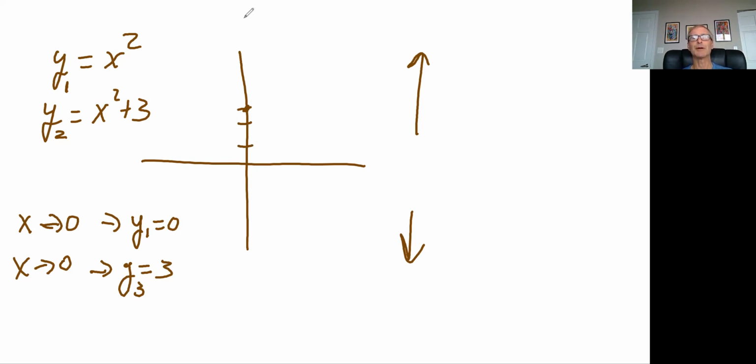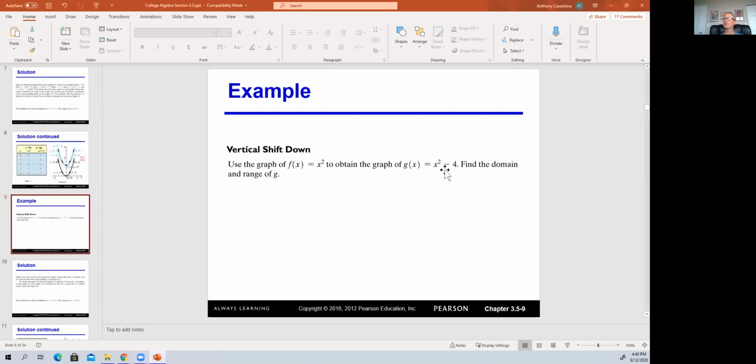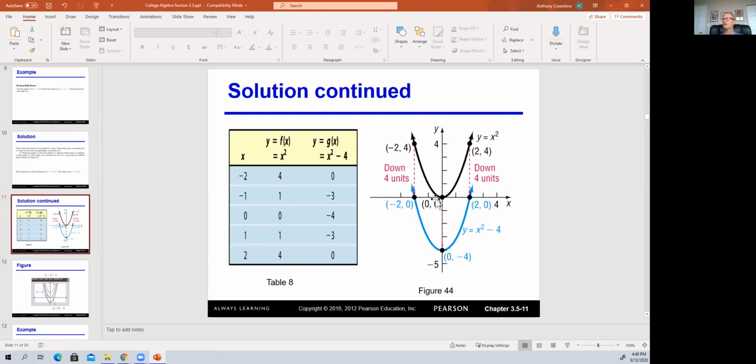What's really nice about, I think the book does a good job with this. So read this section if you're struggling with this a little bit. But it's nice to make this little matrix too. You see this table 7 here? And so it gives you the ability to see what happens to the y values when the x's move around. And so that's the vertical shift. If you went down, for example, in this case, if we subtract 4, basically instead, now we're going down 4. And so the y is nice. It kind of makes sense.